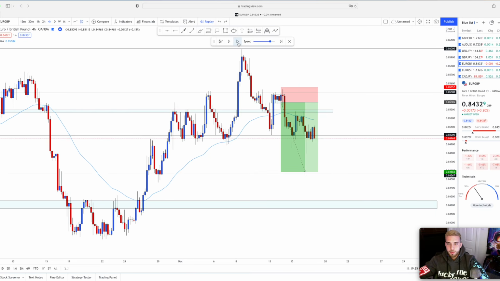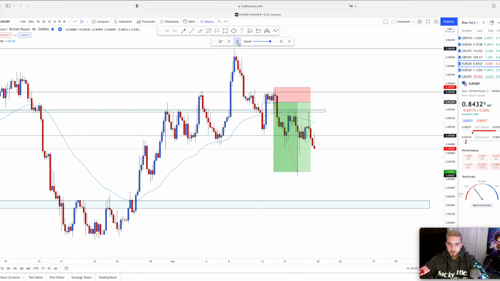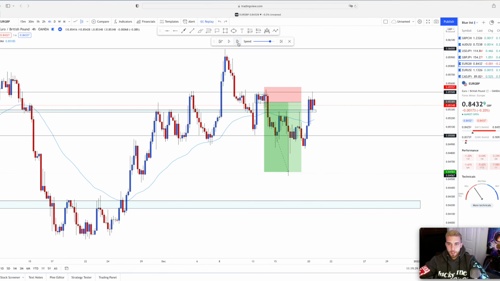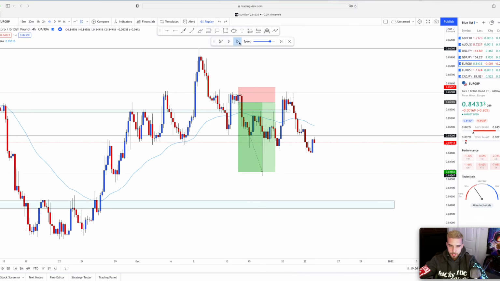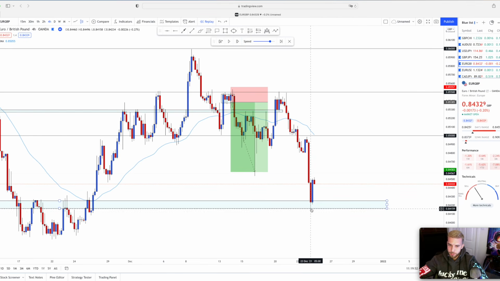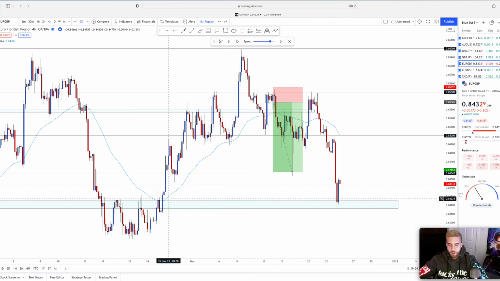So after this huge pullback, you guys can see here, we retrace a little bit. We were pretty much being choppy. We came back, we rejected 85,500 perfectly, literally so perfectly, but I didn't want to enter the trade. I had just moved on. I didn't want to be greedy. And then obviously the trade ended up hitting my final take profit of this very strong 4-hour support level.